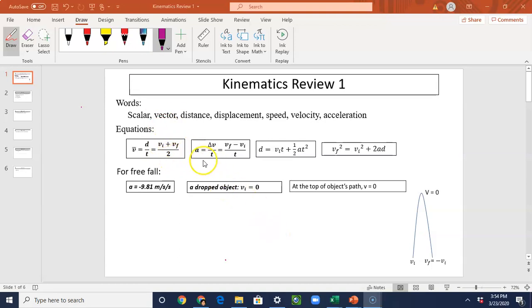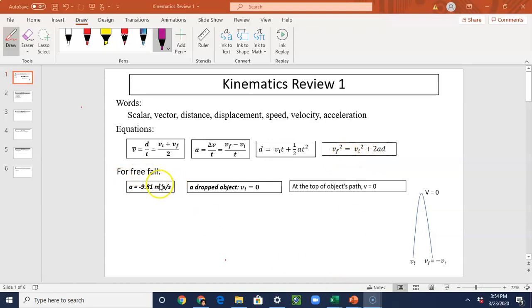So here is the definition of acceleration. That basically tells you acceleration is change of velocity over time, to indicate how velocity is changing. And we also learned for constant acceleration, we can find displacement if we know initial velocity, time, and acceleration. Another equation gives us the relationship between quantities and is called a timeless equation. We use this equation when we do not have time.